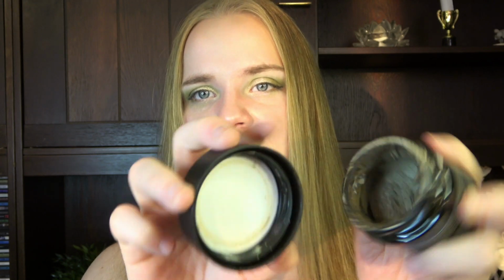And it depends on what other mask I am using. I am not always using this one. Maybe I'm using something else, you know, a peel-off mask. I want to have this one to kind of soothe my face again and bring in some nourishment. This one, again, I only used it once. I don't have much to show for it, even though I use pretty much when I use it.